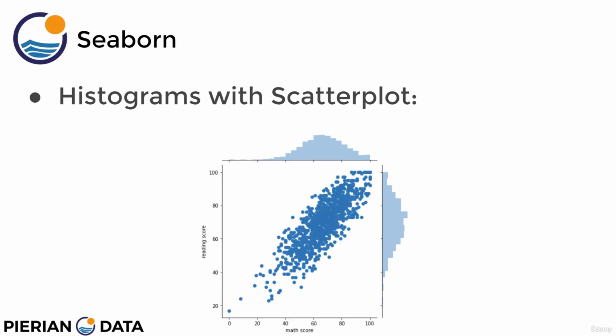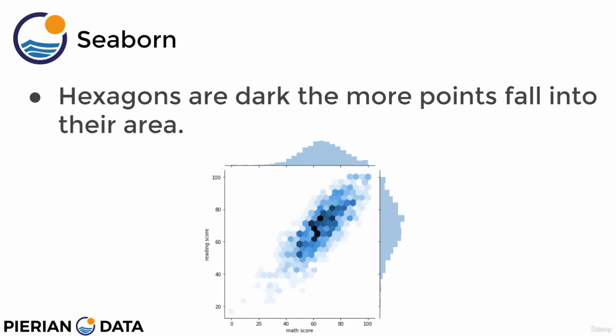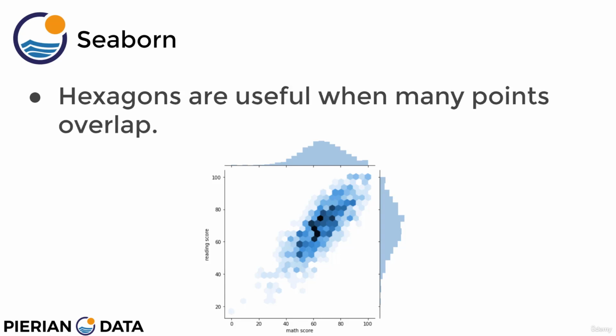So if I go back to view all these dots, it's actually not super clear how many points we have between, let's say, scores of 60 and 80 in both math and reading. We could adjust the alpha value, as we've seen before in this scatter plot, but sometimes using these hexagons is a little more useful. It actually narrows down the band ranges and then clarifies where we see the relationships.